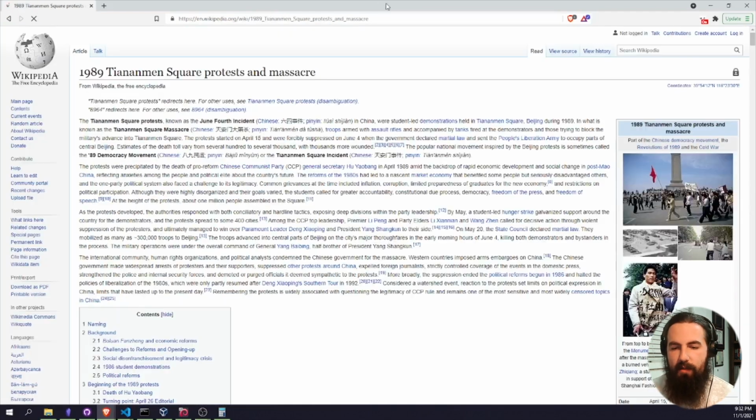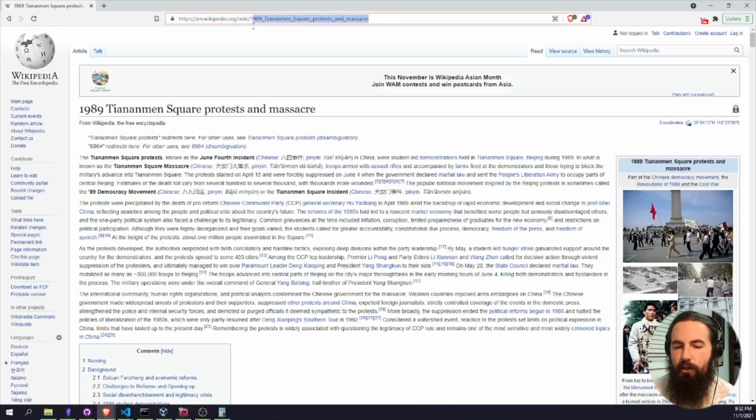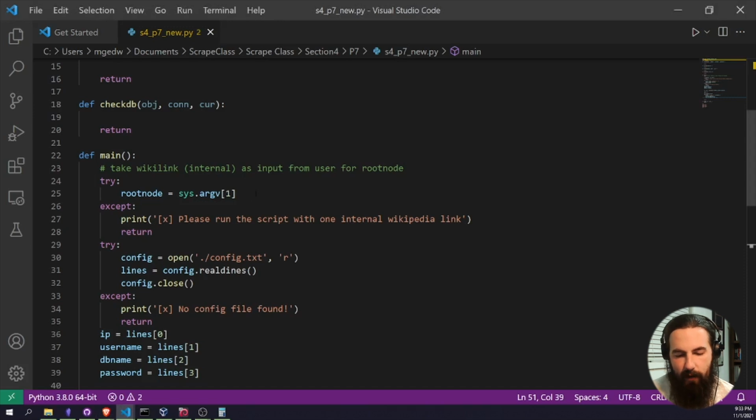So once we click on this, we're going to basically just grab this part of the link. This is the internal portion of the link. We know that we want to only be scraping wikipedia.org. We don't want any other targets to be in scope. I'll show you how to keep those things in scope here in a bit, but this is going to be our user input. We're going to start here. So right here is where we're going to grab the initial root page of the Wikipedia.